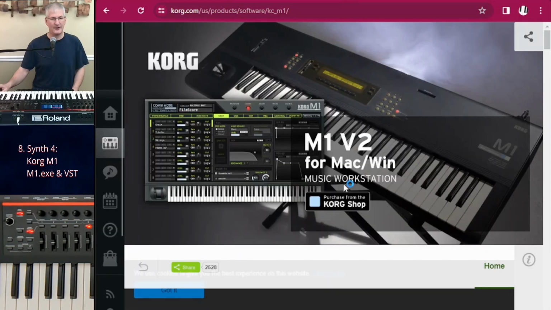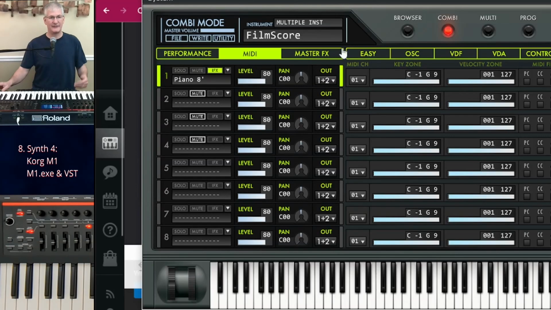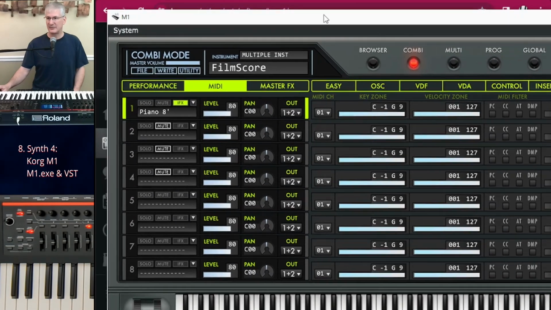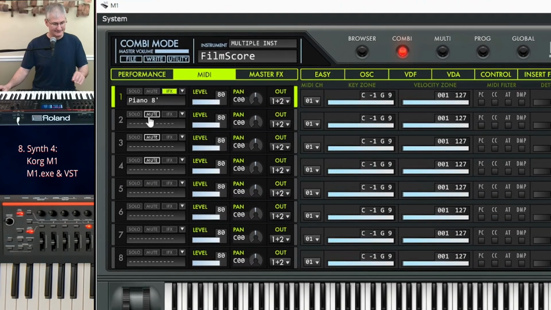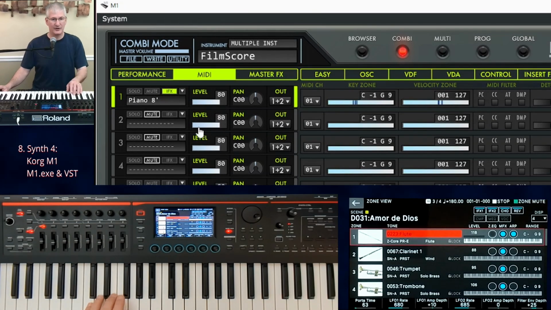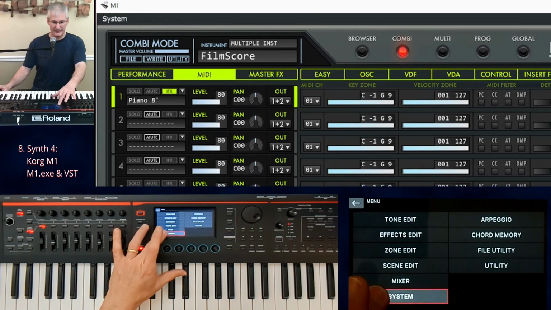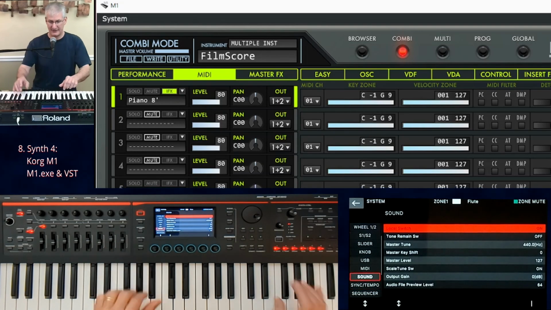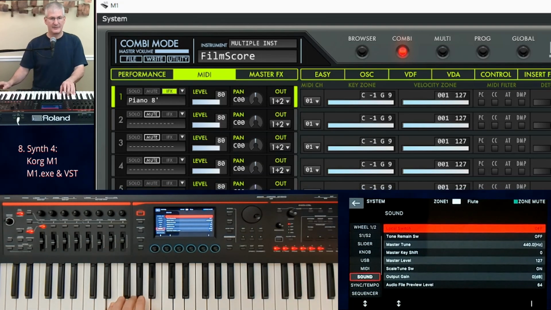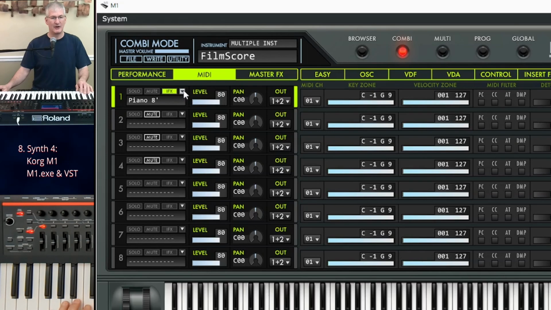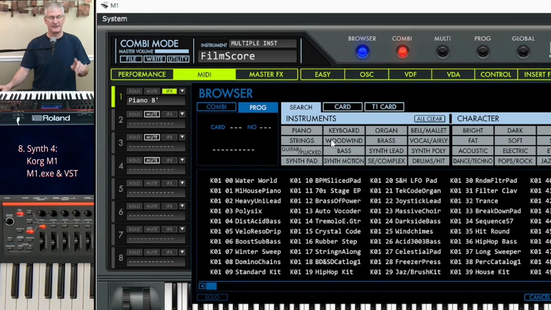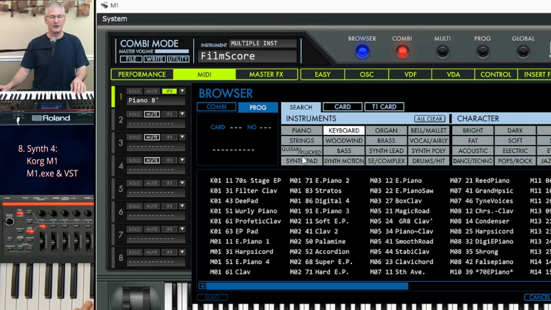So if I go to M1, here's something else that's really cool: you can run it as a separate app. So if you have a keyboard that doesn't have a synth, that's just a controller, you can run this and it'll work for you. I need to use channel one. Let me turn off my sound, so I'm only generating here. There are a lot of fun sounds in the M1. Now this is the paid version. There is a free version, and it has, as you can imagine, some of the sounds and some of the effects.